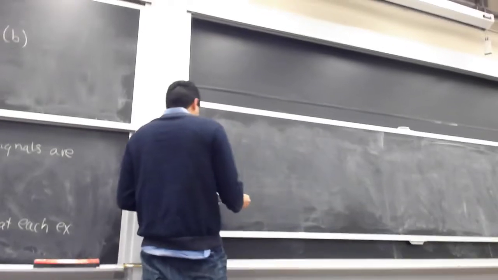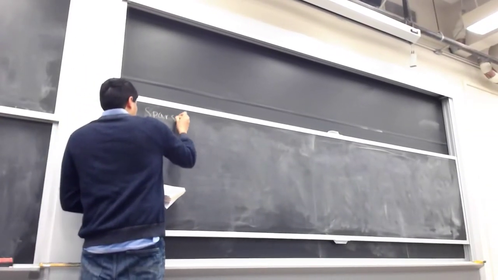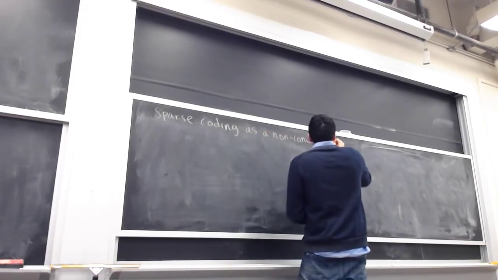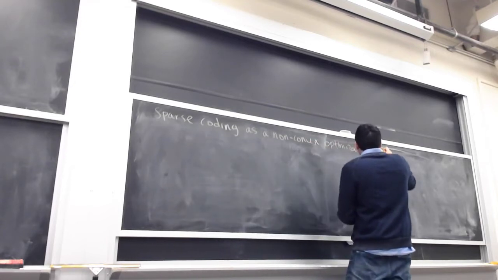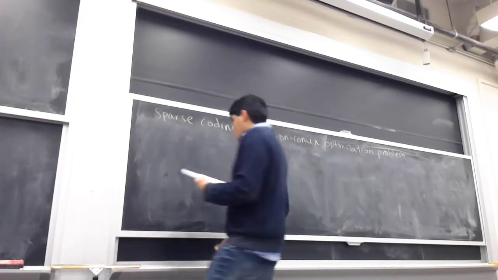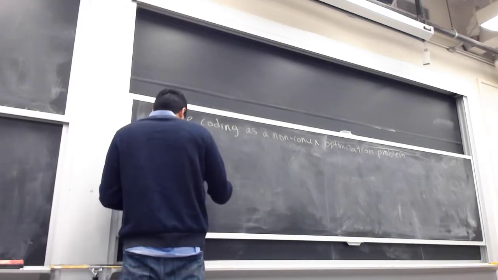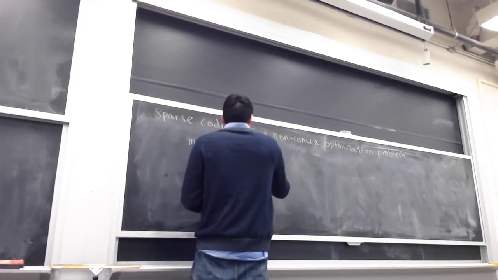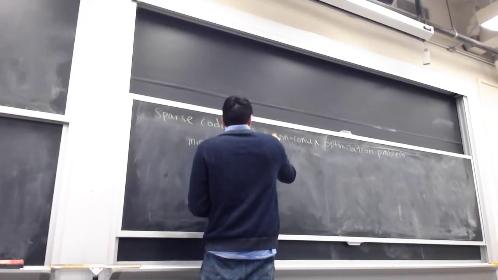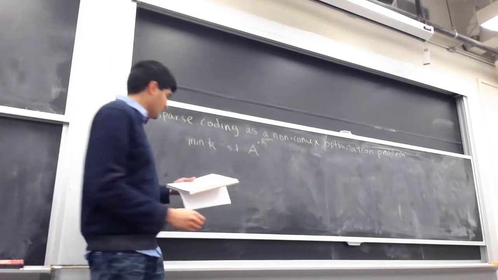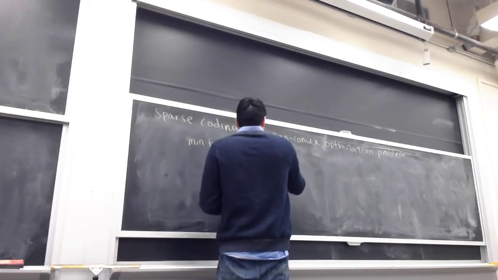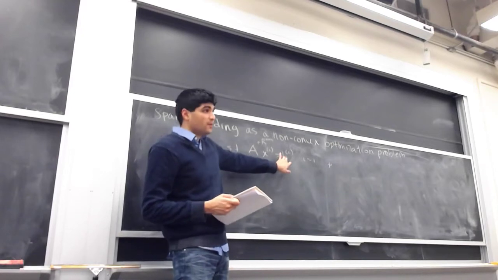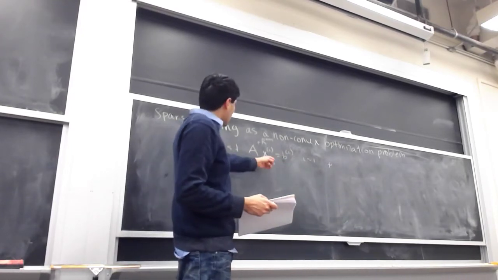So usually the way sparse coding is cast is as a non-convex optimization problem. Maybe the first way you can think about formalizing this is you just try and minimize some bound k on the sparsity. So you want the property that there is an A, which itself is some matrix in n by n, so you're constraining it to have at most n columns. And you want the property that, I'll use the superscript with parentheses to denote which example, so I have examples b^(i) for i from 1 to p, and I want that I really do have a solution to this linear system.